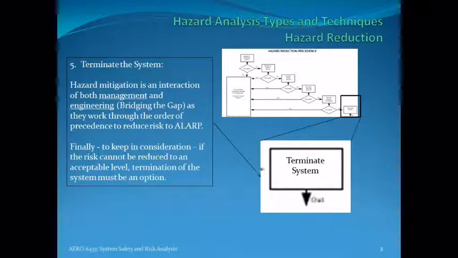In the next video, we'll go back to discussing hazard analysis types, systematic ways that we can work through the system to identify hazards throughout the system. So then, what we know is there, we can work through this hazard reduction precedence to mitigate the hazard, to eliminate the hazard, or to mitigate it down to an acceptable level.